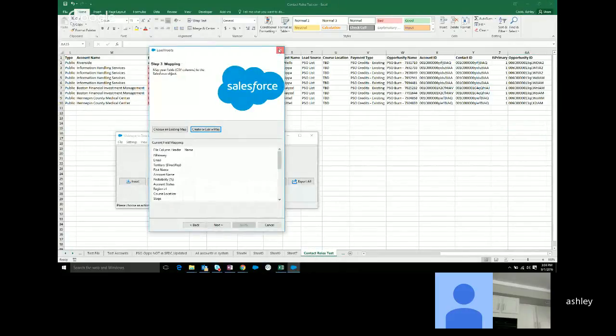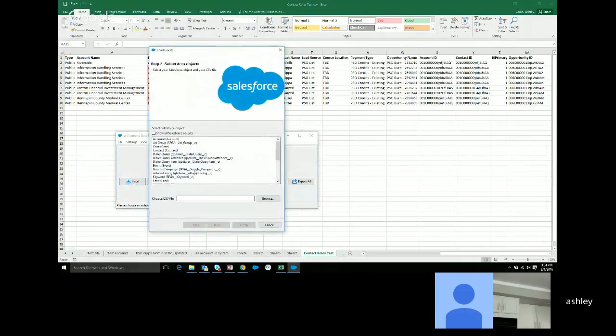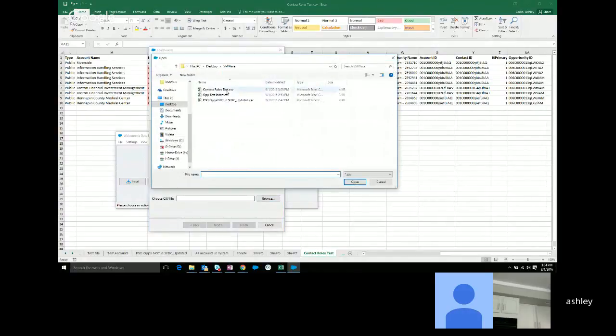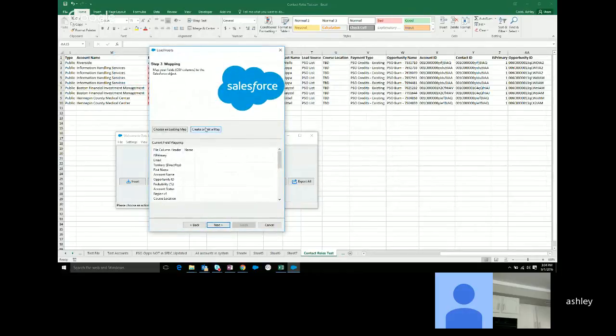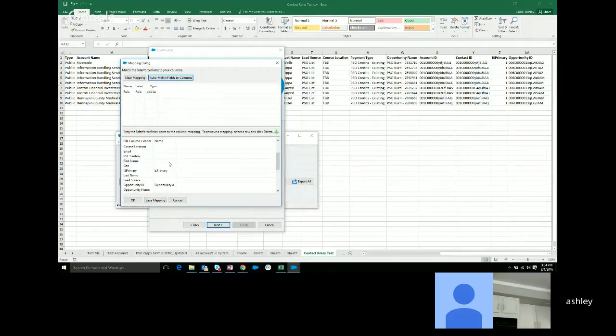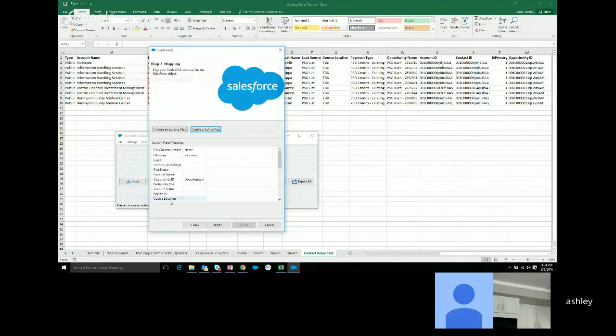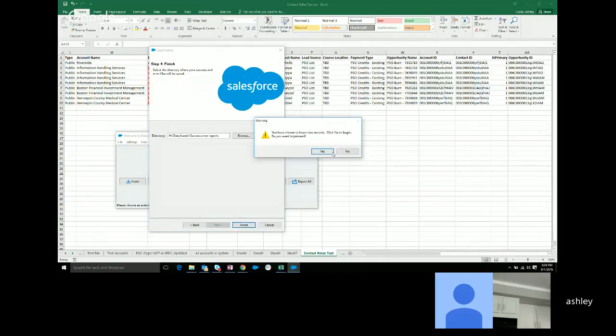So we're gonna insert again. Opportunity contact roles. Browse contact roles test. So the first couple of times that you do it, it's going to be a little bit confusing potentially. We have opportunity ID. Contact ID is primary. Okay. And it might take a little bit longer, but when you think of having to do this for 10 minutes instead of having to do it for 3 hours, that's where the benefit will come in.